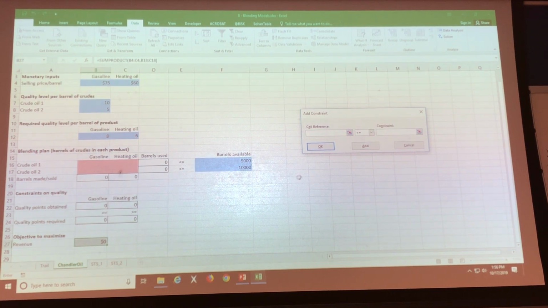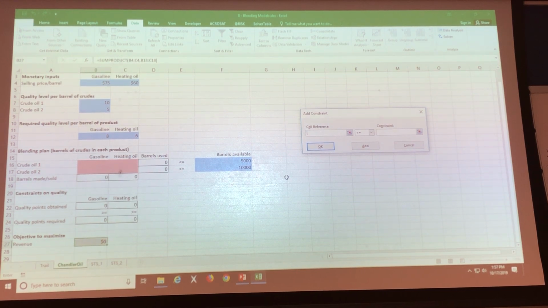And then what else? Do you want us to put an integer constraint? That's a great question. I mentioned when we were doing the trail guide one that we put the integer in there very specifically because we were working with people and we wanted them to be full-time. Most blending problems, it's not necessary to put integer constraints into them, because if you have ingredients in gallons or pounds or whatever, it would be perfectly fine to use a portion of it. So there's not really any reason to think on most blending problems that you have to have integer constraints. If you looked at the book problem, nothing tells you that they want you to use whole barrels. So no, most blending problems won't have integer constraints in them.